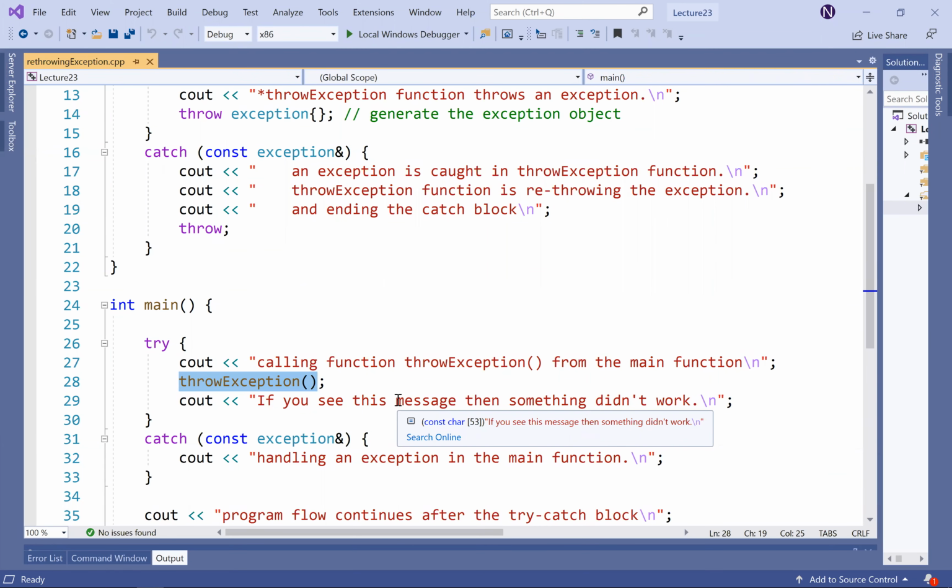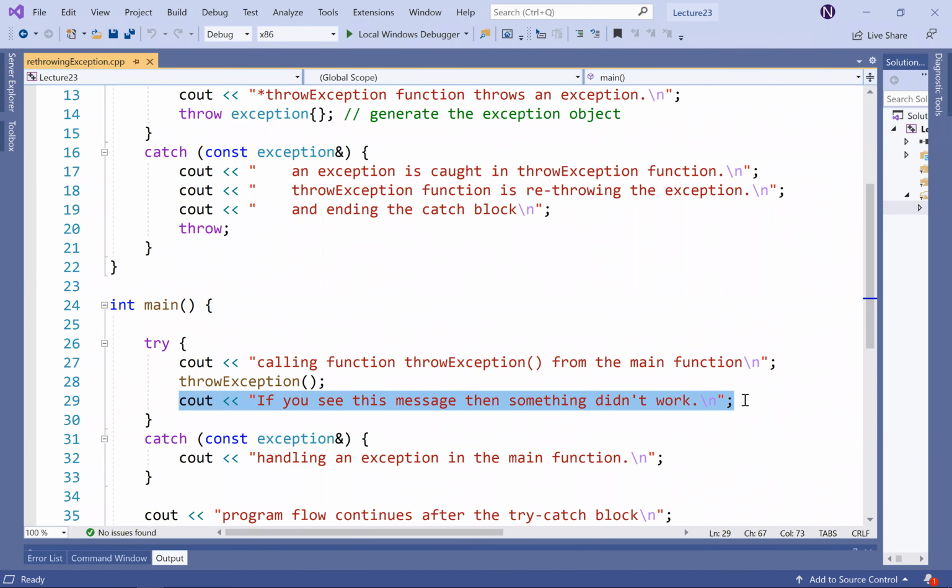If an exception is thrown at this particular stage, nothing else in this block will be executed, but we would immediately proceed to the catch exception and we will try to process it. If the type of the exception matches what we see over here, then we will process it. But this message will not be displayed. It's a very important thing to understand how the mechanism works. So make sure you got it, like why this cout will not work, right?